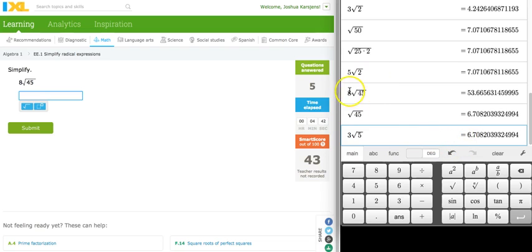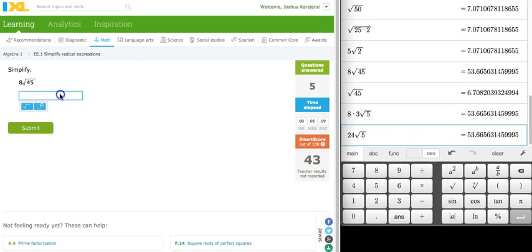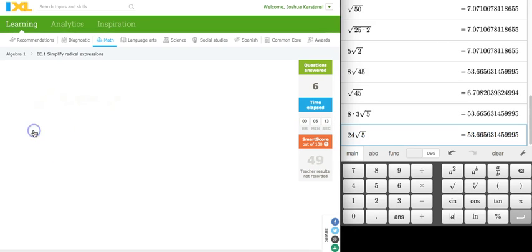How does that help? Well, we took this 8 out, so we better bring it back into play. Watch what happens. I'm going to go 8 times 3 rad 5. Look at that right there. So if there's a number already on the outside, ignore it, simplify the radical, and then whatever makes it out, multiply it by the number that you ignored. So I actually need to take this one step further and go 24 rad 5. That's the best way to write it. 24 rad 5. Got him.